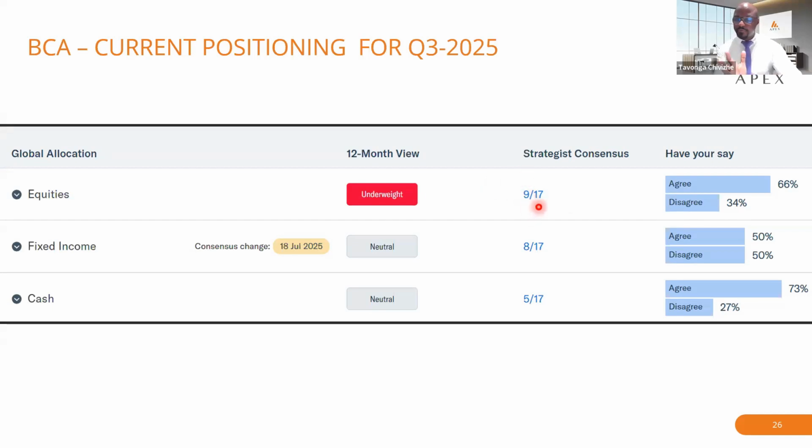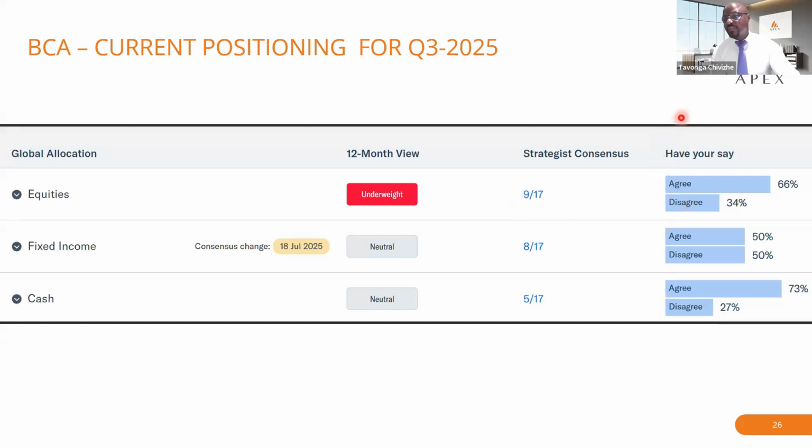So it's a 50-50 within BCA, this global equity story, meaning that there is enough of them that want to be neutral, and there's enough of them that want to be overweight. That's sort of how you can think about it. And if you look at it from that angle, our tilt towards Japanese equities and small mid caps starts to play into this weak consensus as far as the BCA is concerned.